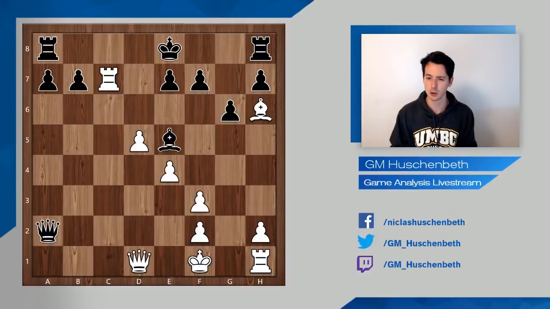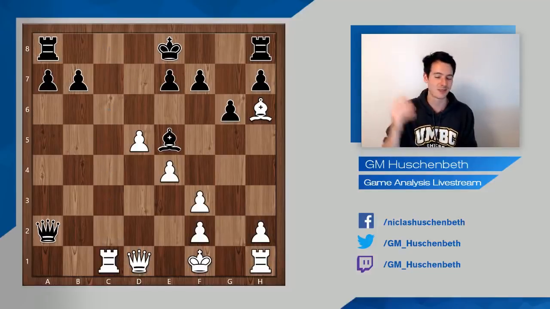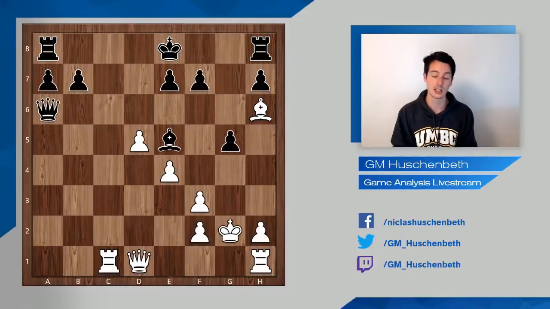Here you played rook c2. This is a mistake. You need to go rook c1, but the reason why is quite subtle and not easy to spot, and I can't really blame you for that, because this is what happens in the game as well. This is what you had to see before moving the rook, and here you need to see this defense d6 to not lose the bishop, and we'll get to why bishop takes g5 loses the piece later on.